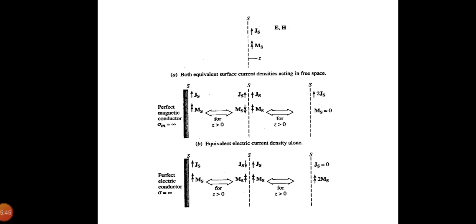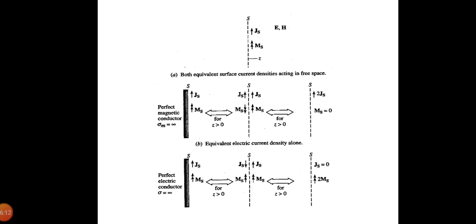Also the boundary conditions are not changed, as in the original problem the fields along the boundary are E_S and H_S. In the equivalent problem, the original sources, that is the antenna structure, have been removed, altering the fields internal to S, denoted as E1 and H1. In order for the fields external to S to remain the same, equivalent currents must be introduced to satisfy the discontinuity of the fields across S.